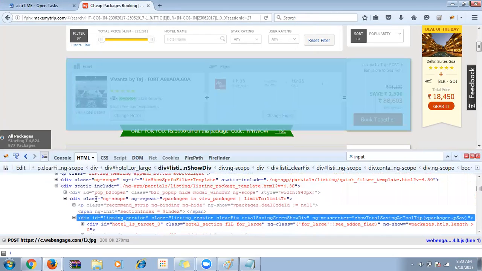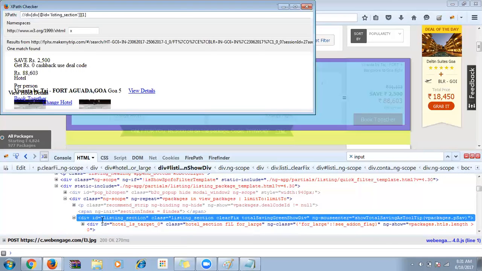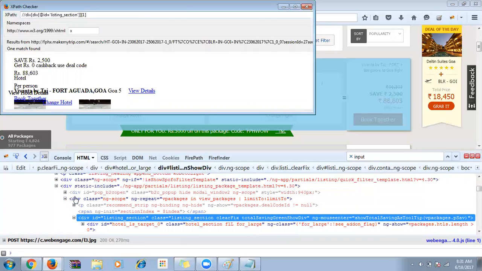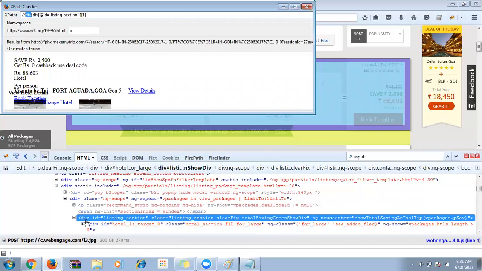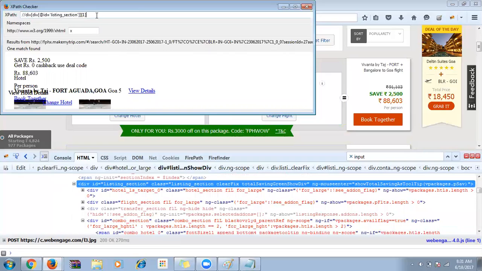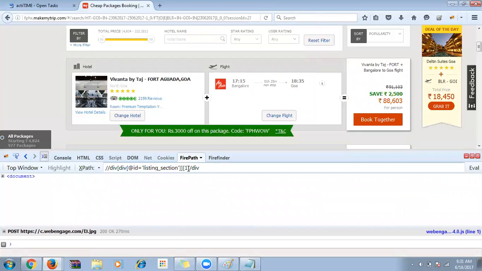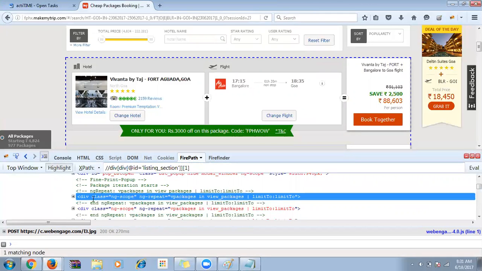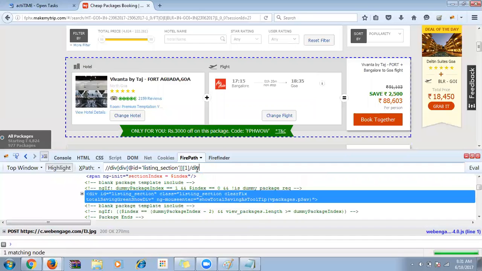Yeah, it's my mistake. So right now we are there under this listing section. This div tag is my output right now. Can you see? Yeah. So first I need to come to this child, and from there I need to come to this one. So for that, first slash div. Okay, now we are there. My output, if you see, the path, if we go before, we are there under this div, no? So now I need to come to this div, that is the listing section. Slash div. Now I came here.